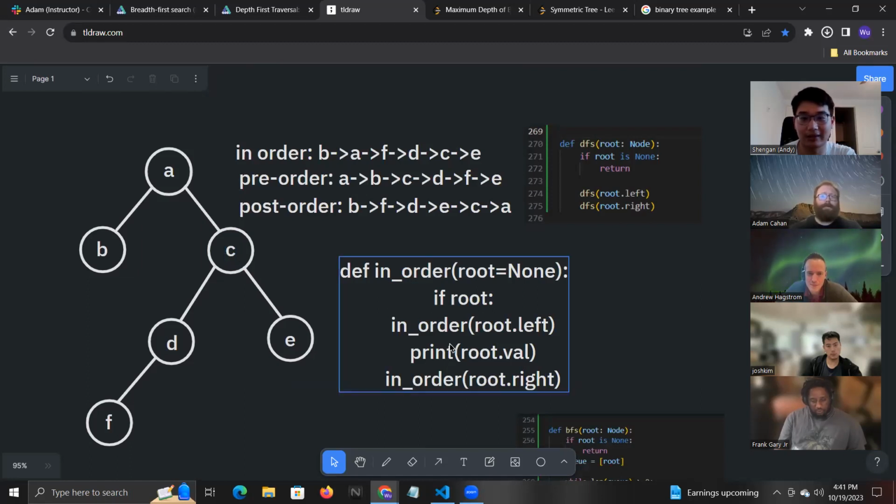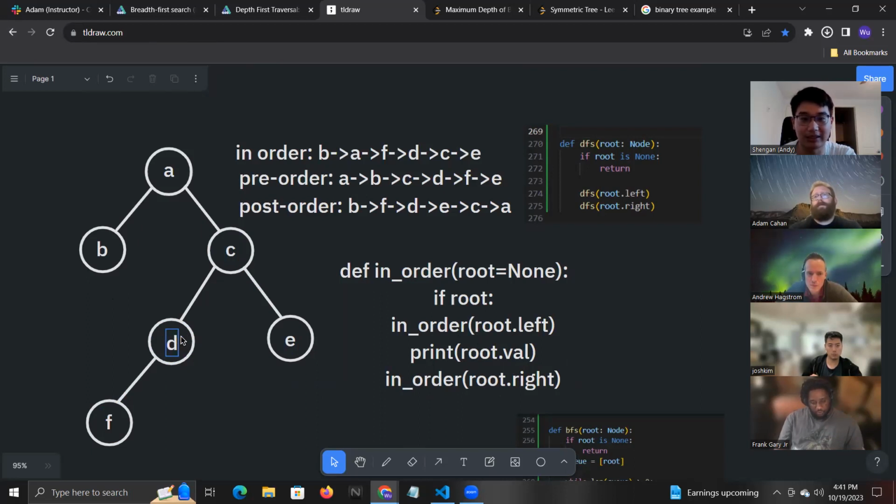So C needs to check its left branch first. C goes to D, and D needs to do this left check first. So D goes to F, and F doesn't have any left child, so F prints itself, and F is done because it also doesn't have any right child.